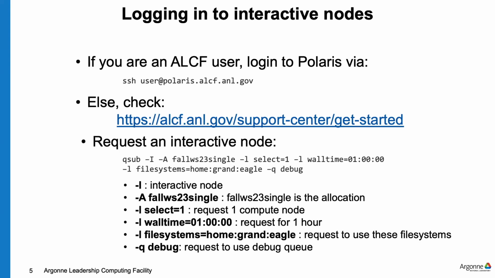Once you're in, in order to play around with using Python on this computer, you can either submit a job into the queue and then wait for it to run, or you can also run interactively. For the purpose of this workshop, please use these keywords. You'd want to request an interactive node, and the project allocation for this workshop, request one node or two nodes on the debug queue, and you can ask for a wall time of up to an hour.